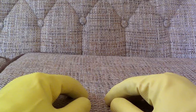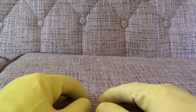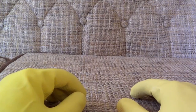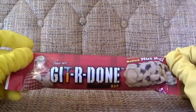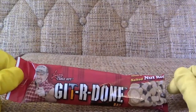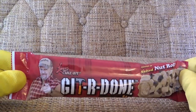Howdy, folks. Well, our salted nut roll fiasco continues, because guess what I stumbled upon in Dollar General? If you said another salted nut roll, you'd be partially right. Oh, let's get straight to it. Ladies and gentlemen, I proudly present to you the Larry the Cable Guy Get Her Done Bar, powered by Salted Nut Roll. So, Pearson is getting celebrity endorsements these days?